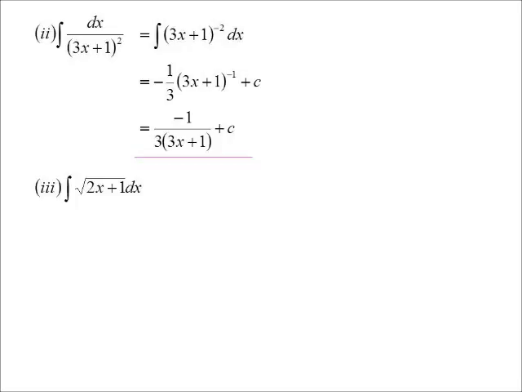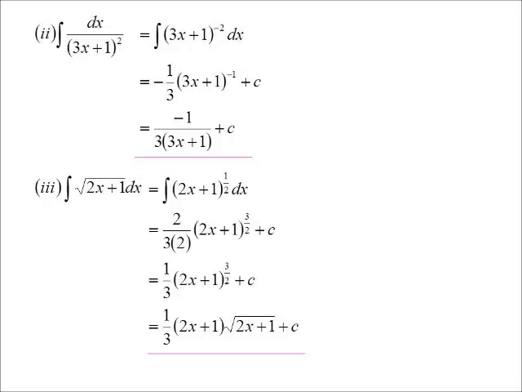Square root of 2x plus 1 is another time this is useful. Because if I put that in index form, power of a half, I mean, how do you expand out a power of a half? So add 1 to the power, becomes 3 on 2, over the power, 2/3, but also on the bottom, I've multiplied by the coefficient of x. So 2's on the bottom as well. Plus, of course, a c.